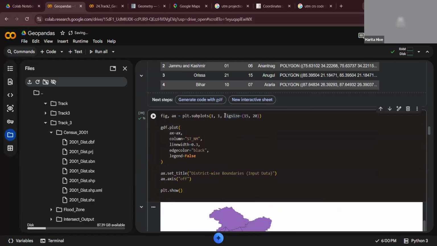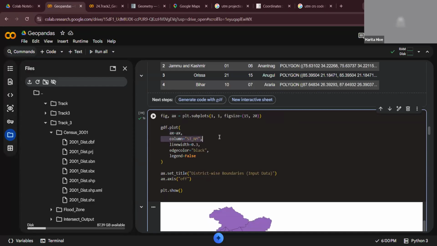This was, I am trying to define my whole figure and my axis. Both of the things I have defined here. Then I am only passing my axis here. So it will reference your plot information from this, that how many rows and columns are there and all those things it will take from here.